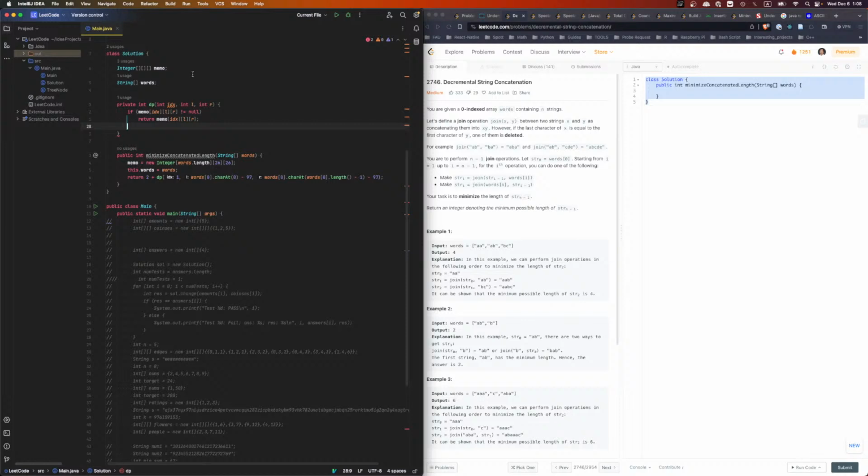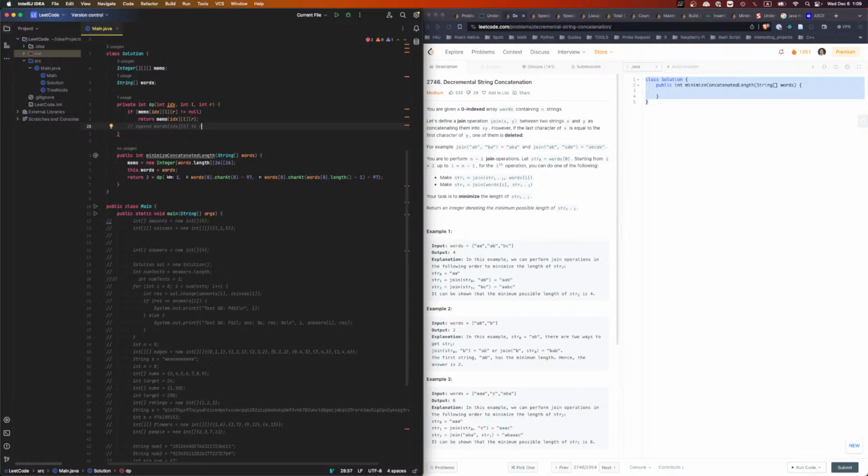What we do is check the memo. So we have two ways to do it. We're gonna append words index 0 to R. Remember, it's additional.